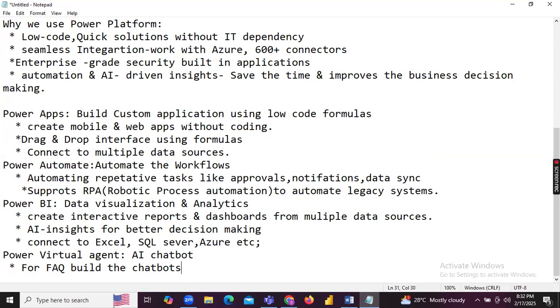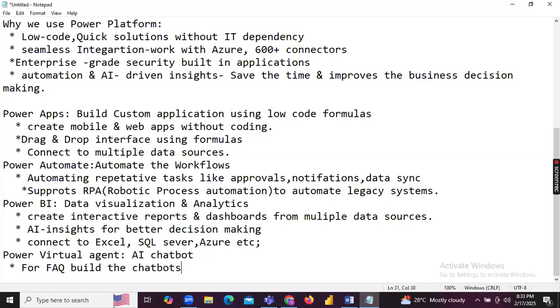So for example, if you join the organization, you don't know to whom you want to connect for the installation, or where we can go to the leave application portal, some portal links you don't have, right? You should ask, but managers sometimes don't have time.